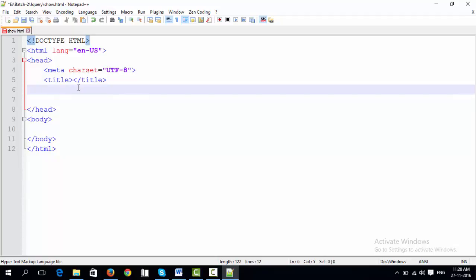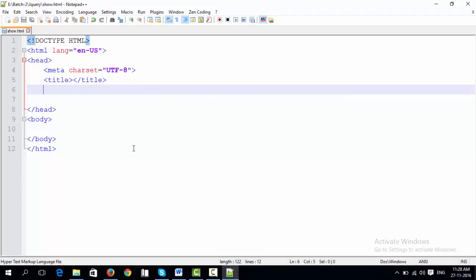For example, we have used CSS externally. For that, we linked it up with the link tag. But for jQuery, we have to use the script tag. We have to use the script tag for linking up the jQuery file.